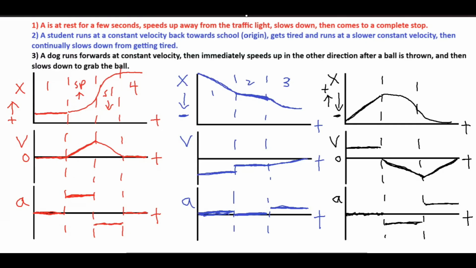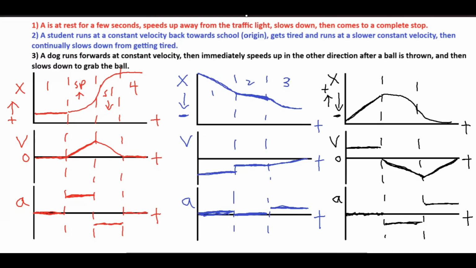All right, so to sum things up, our position versus time graph has the most variance in its shapes because they could be straight, slanted, and curved. If they're straight, they're showing constant velocity, either in the positive or negative direction, or flat means not moving. If it's curved, that means it's accelerating, showing that its slope is changing.